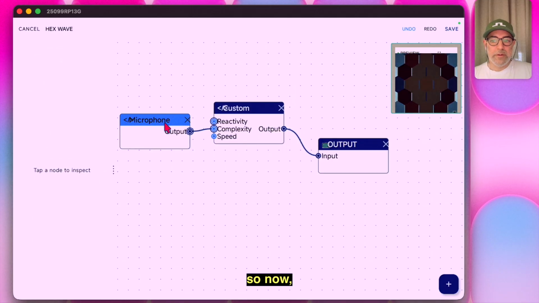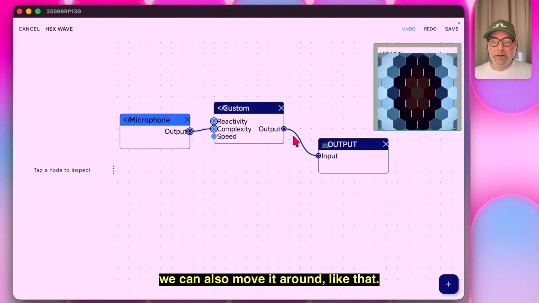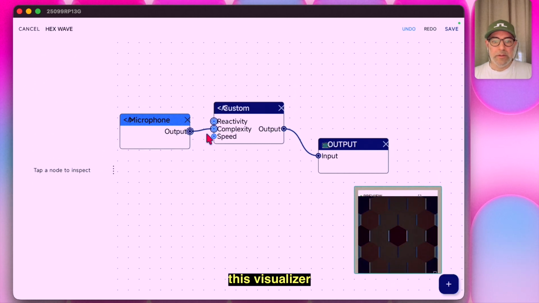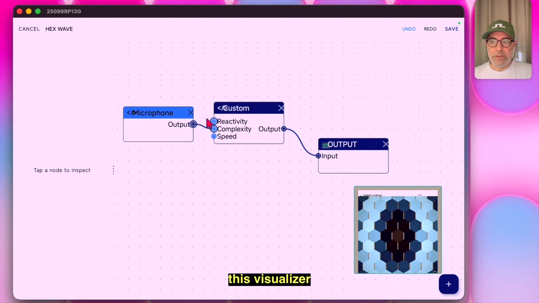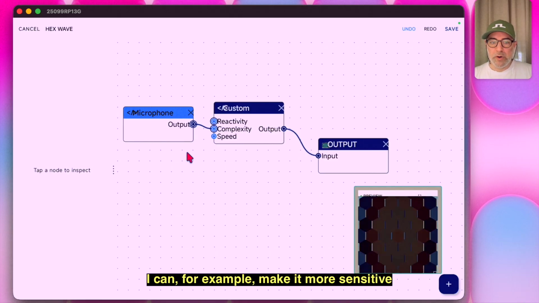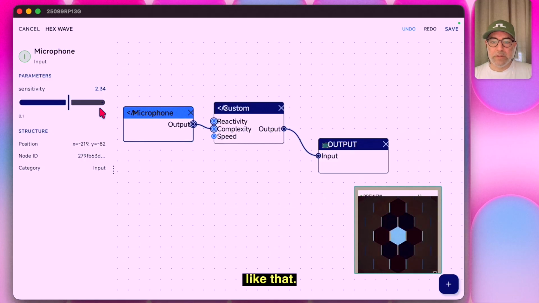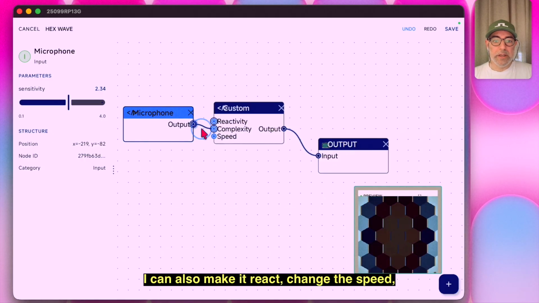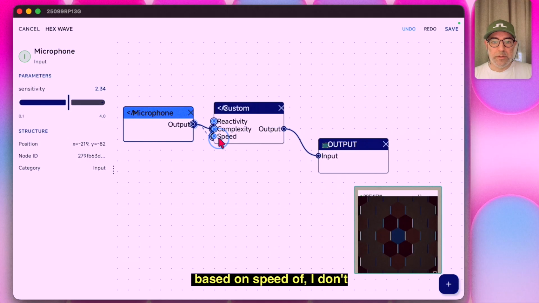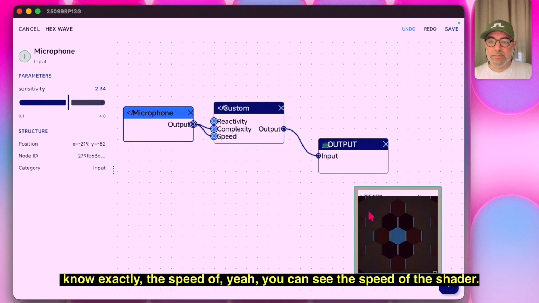So now, as you can see here, we can make this one bigger. We can also move it around like that. This visualizer is now reacting to my voice. And I can, for example, make it more sensitive, like that. I can also make it change the speed, you can see the speed of the shader.